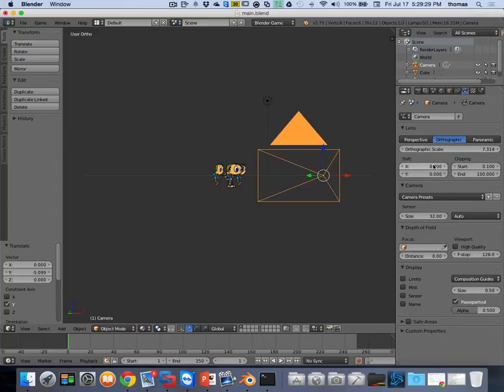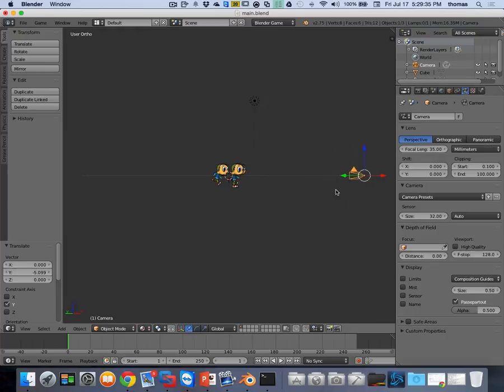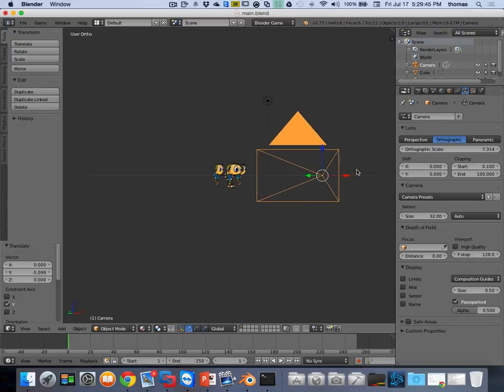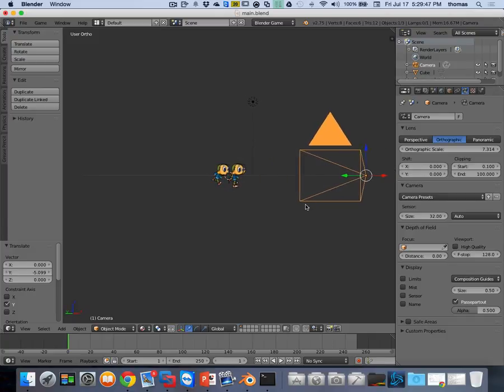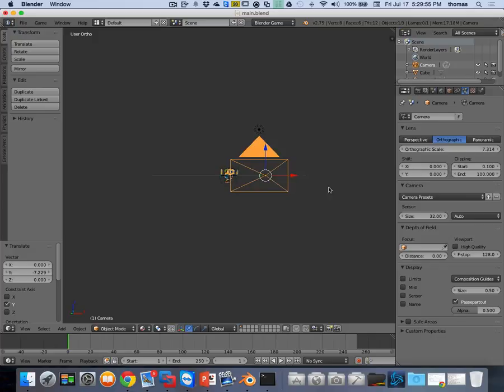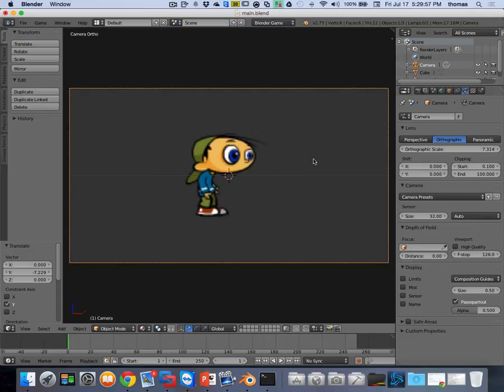When you're in orthographic mode, there's no perspective. So if I click on perspective, I go back to perspective for a second, my camera's way out here, but it's very, very small. Take a look how small it is in perspective mode. If I go back to orthographic mode, my camera becomes huge, massive. In fact, I do want to pull it back though, because I think the guy being inside my character in my camera is pretty bad. So I'm going to pull it back a little bit more, so it's way over here. And when I go back to 0 for camera mode, he still looks like he's here.